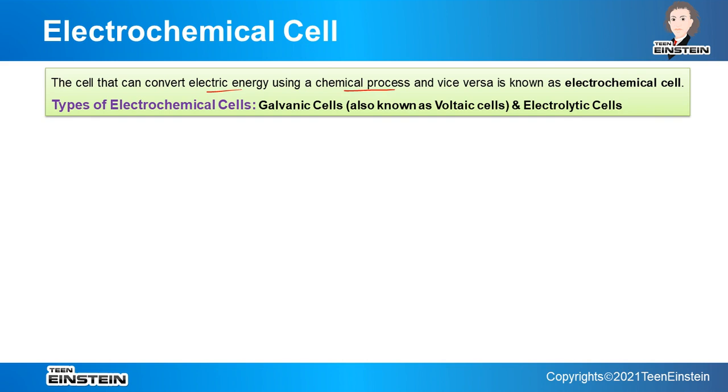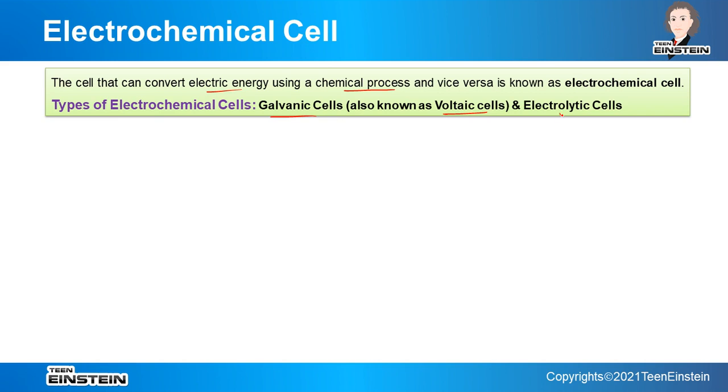Now as there are two branches of chemistry, that is conversion of electrical to chemical and vice versa, obviously there will be two types of electrochemical cell, right? One type is the galvanic cell, also called the voltaic cell. Try to remember both names, because in some books or places you can find one name and in other places you will find another name. So it is better you remember both. Galvanic, it is also written as voltaic cell. In this cell, we use spontaneous reactions so that we can generate electrical energy.